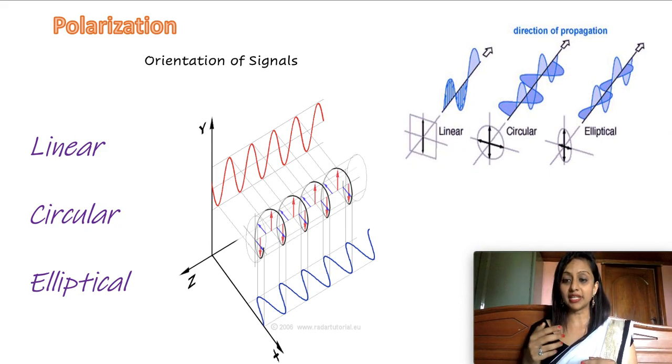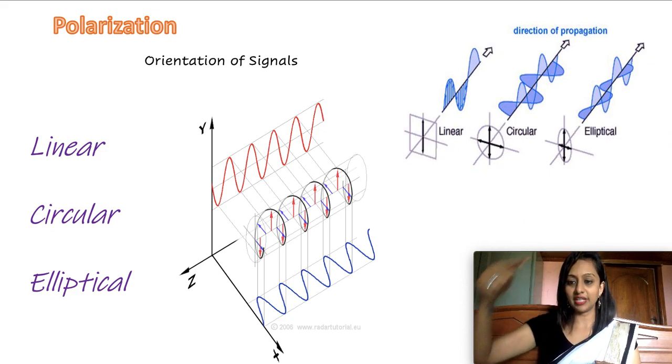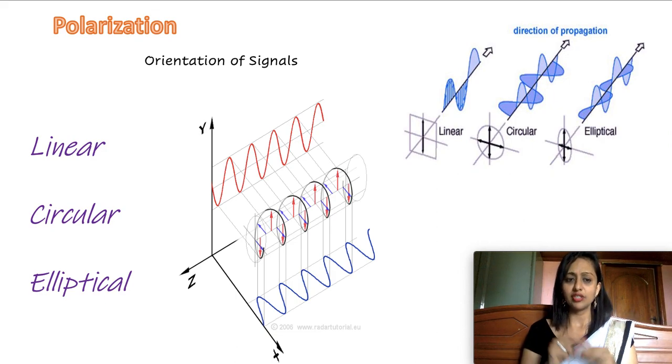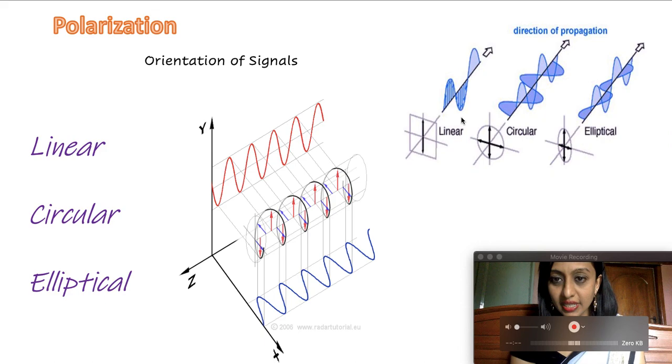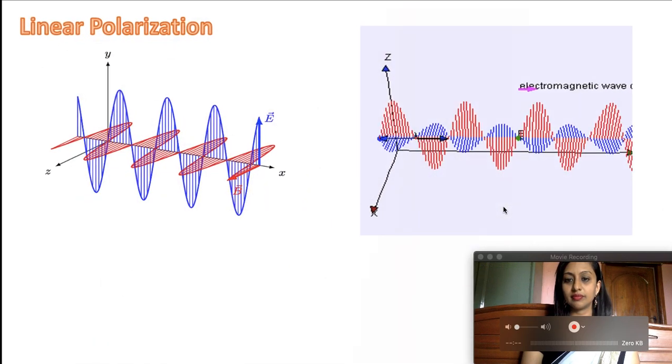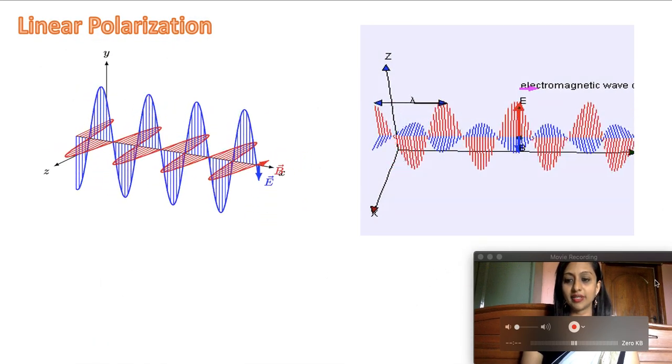So what do you mean by circular is, either the wave can travel as a right hand circular wave or a left hand circular wave. Those are the two types. So circular is very good. So if we see here, circular is what? The one wave moves like this, which means in simple terms, one signal will be right hand circular polarized and the other one will be left hand circular polarized.